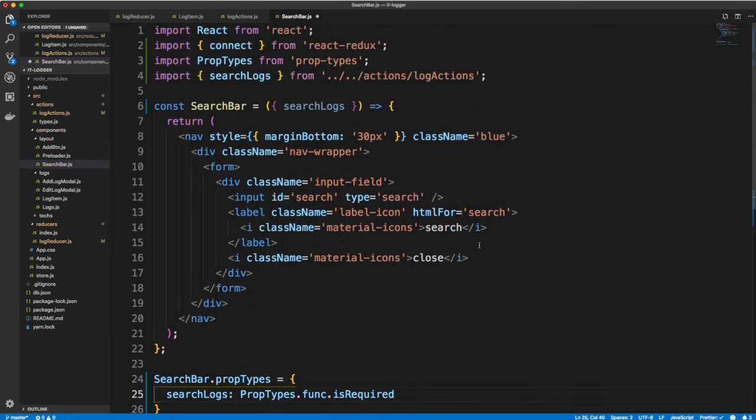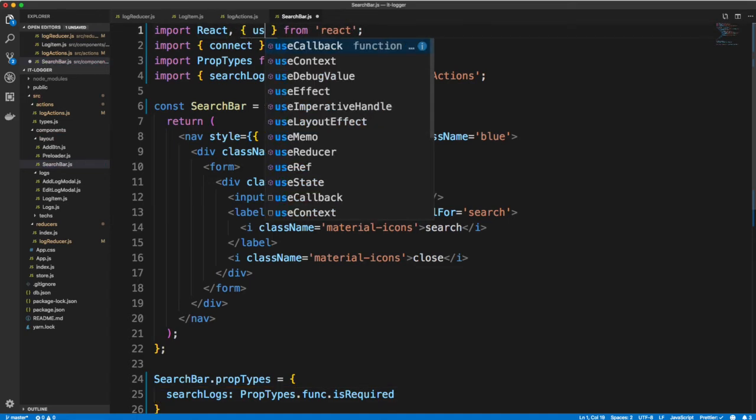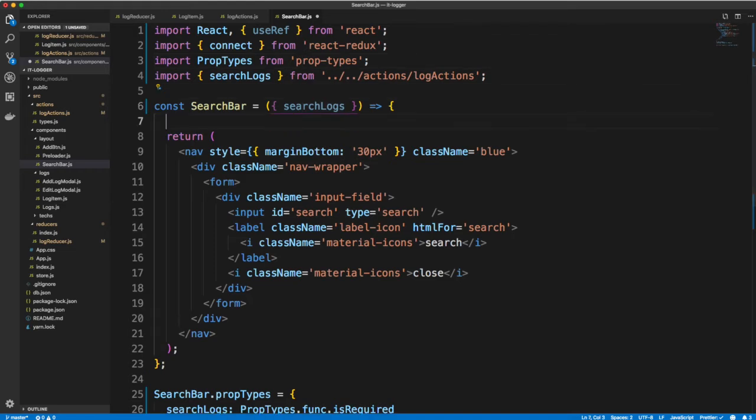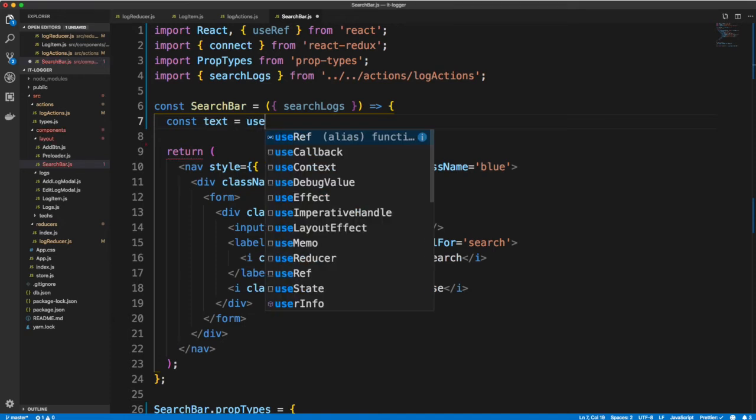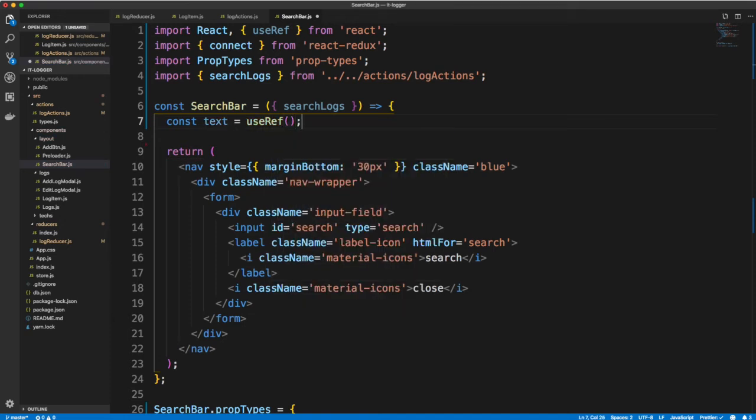So I'm going to use the useRef hook for this to get the value from our form. So I'm going to bring that in up here. And then right above our return, let's say const text equals useRef. Default is nothing. And we just need to add on to our input.